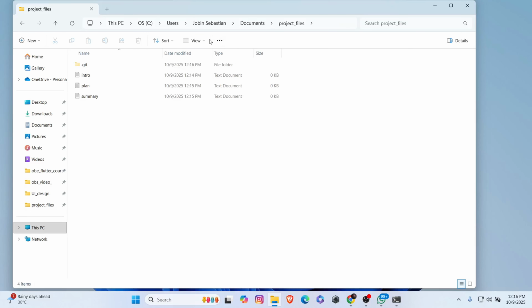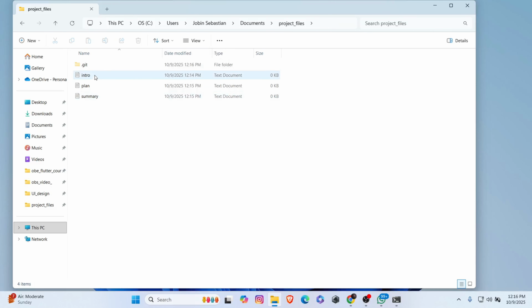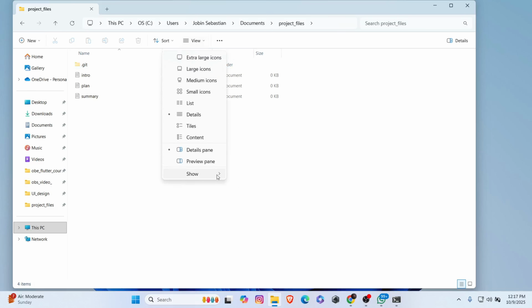You can go to the view menu, select the show option, and put a check mark on hidden items. Now you can see there is a folder called .git, and this is where git keeps all your git-related things. You should never touch this folder, which is why it is hidden by default.